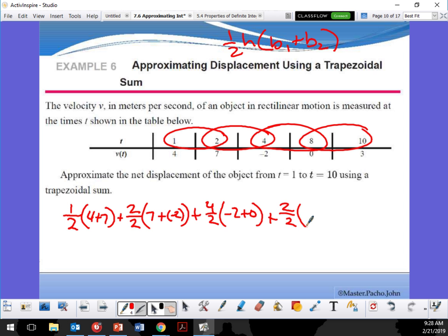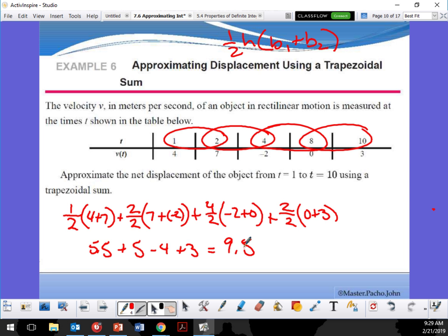Come on, my pen's running out of ink again. There we go. So let me see, that's 11 times 1/2, 5.5. And this is going to be plus 5. And that's going to be negative 2 times 2 is minus 4. And then this is going to be 1 times 3. So add those all together, and it's going to be 3.5 minus 9.5? Yep. Okay. We can do addition.